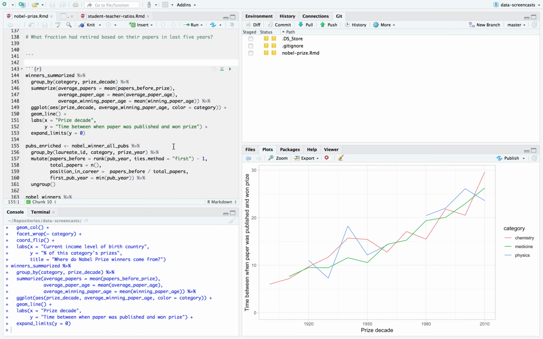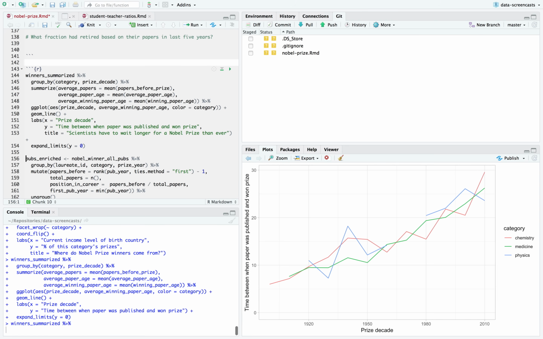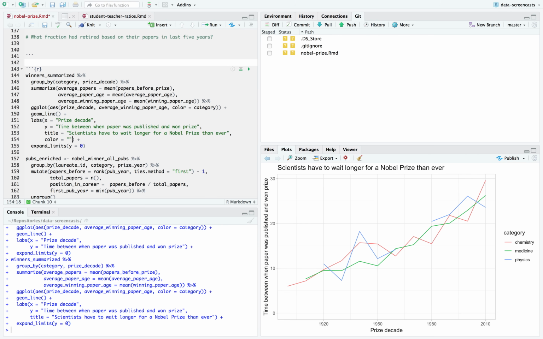Most notably, I think this is my favorite result. I'm going to entitle this: Scientists Have to Wait Longer for a Nobel Prize Than Ever. I really like that conclusion.